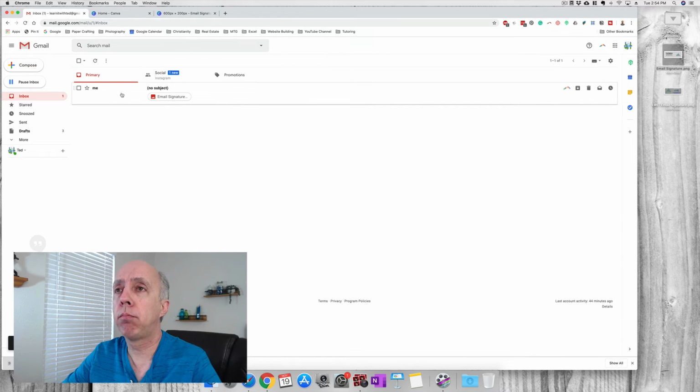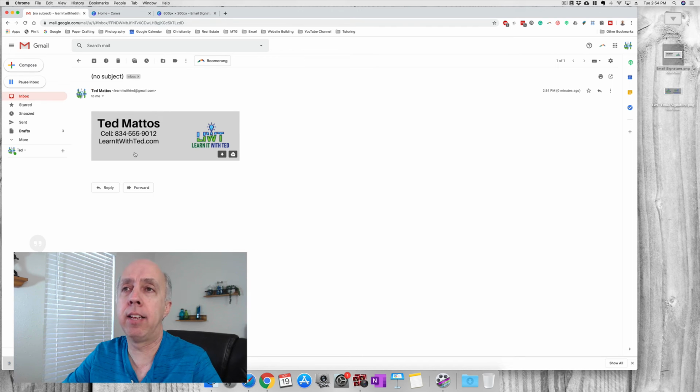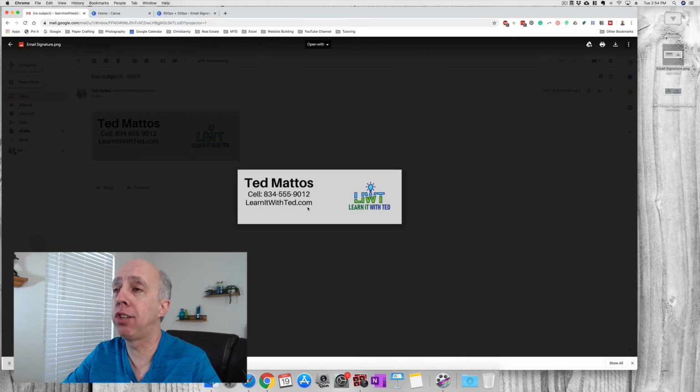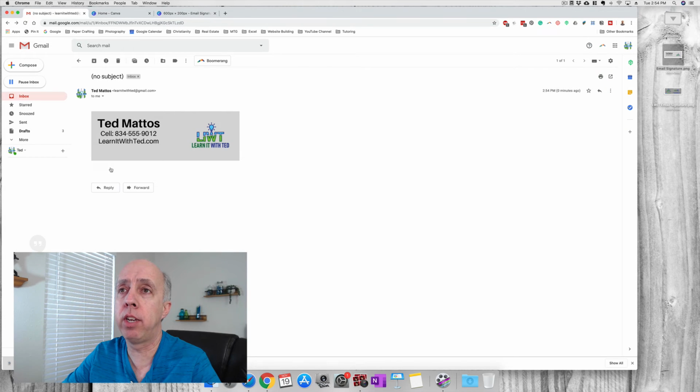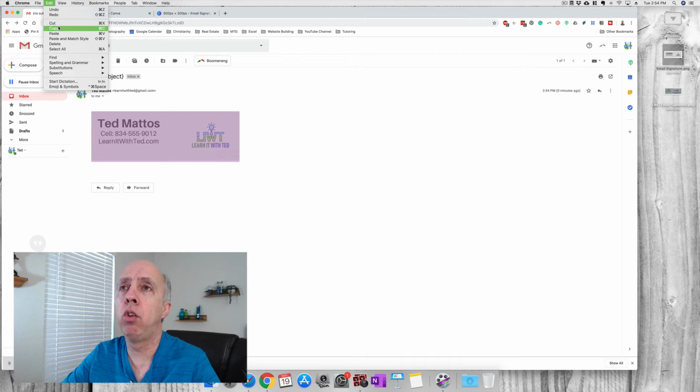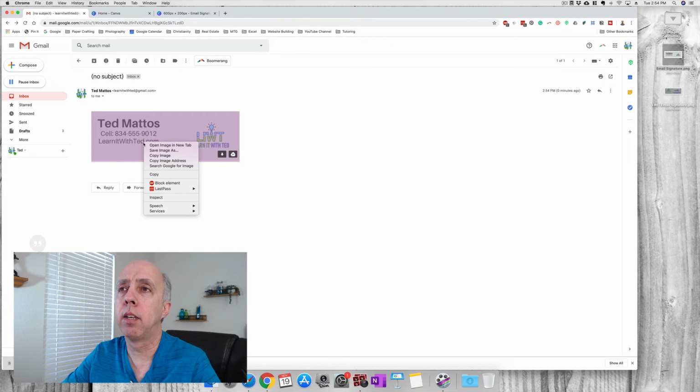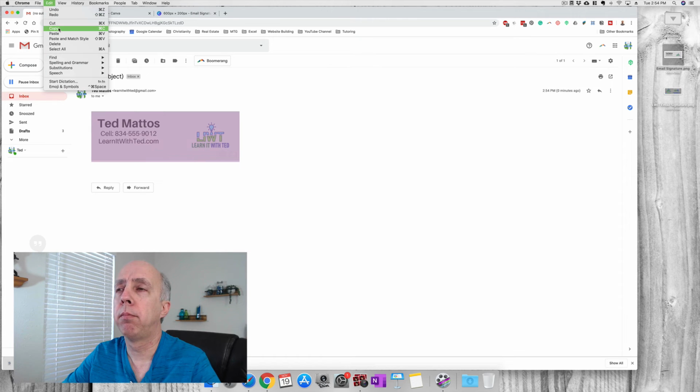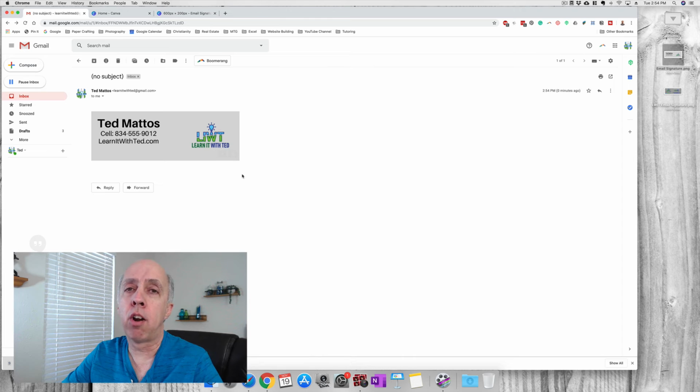I open it. Now the next trick is to highlight the image. You don't want to click on the image, because if you do, it's just going to show up as a reveal. You're going to want to highlight, and the best way to do that is to maybe click underneath, hold down the left mouse button, and drag up to where it's highlighted as if you were highlighting text. Go up to Edit and Copy, or you could right click and copy. Either one is fine. I'm going to do copy. All right, so now the image is on our clipboard.